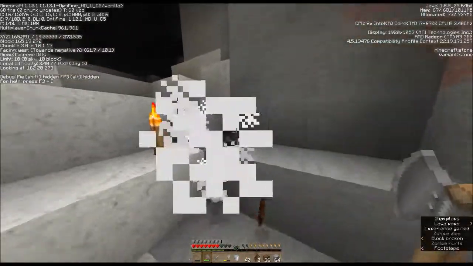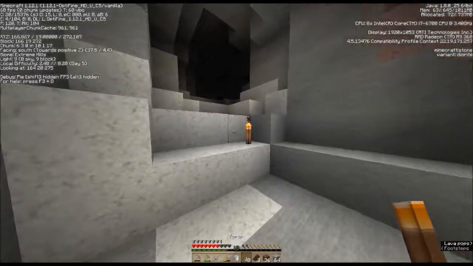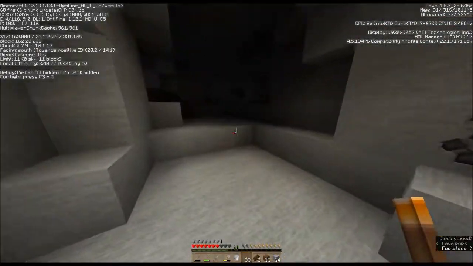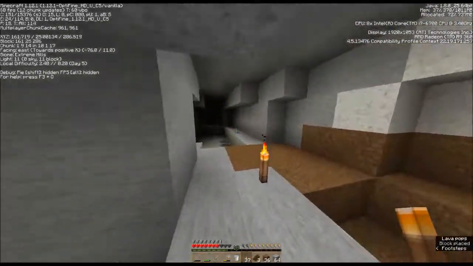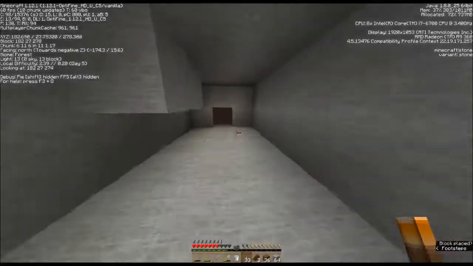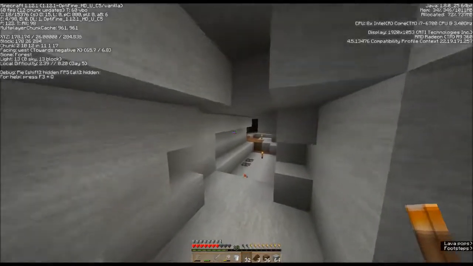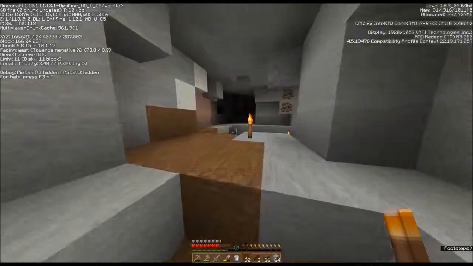Either a spider or a zombie dungeon would be... Did I say spider? A skeleton or a zombie dungeon would be nice. Because one would give me bones and the other would give me meat. And either way, that leads to food. Okay. Nothing there. And I think I have plenty of coal for the moment, so I'll leave that alone.